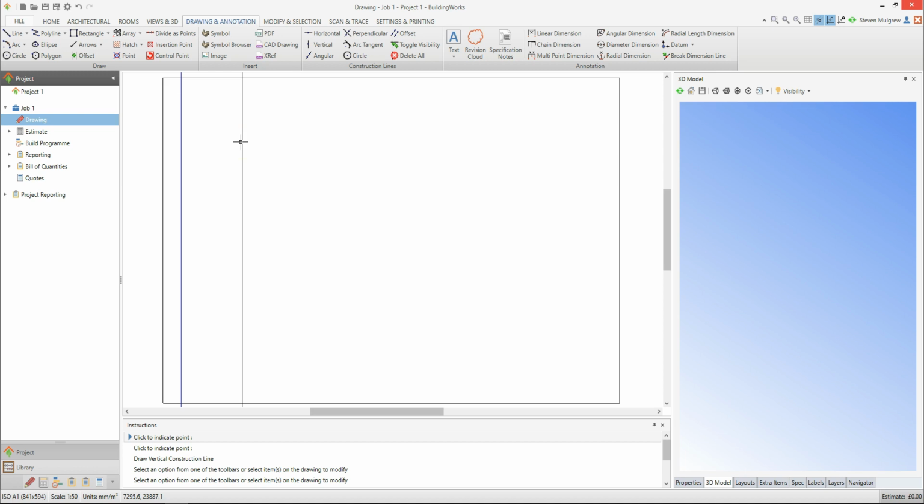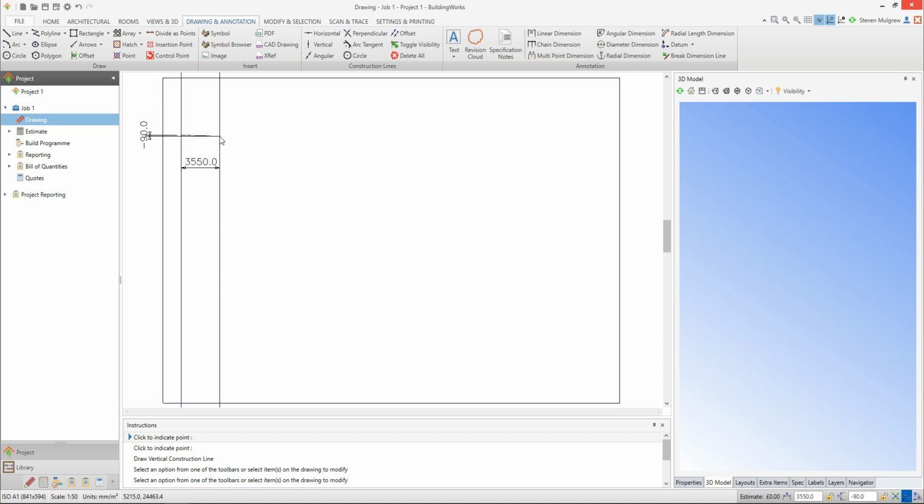Now you can use the Relative tool to place another line by measuring from the first one. Hover your cursor over the construction line you've just drawn until the word Nearest pops up. Don't click on the nearest snap point, just place your cursor over it. If a nearest snap point doesn't appear, click the nearest snap button at the top of the screen. Once you've found a nearest snap point, press the R key on your keyboard. BuildingWorks will then give the measurements relative to the point you snapped to on the construction line. You've guessed it, R stands for relative.